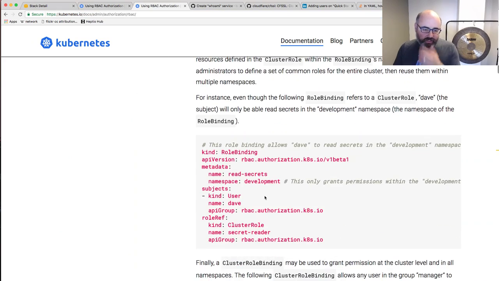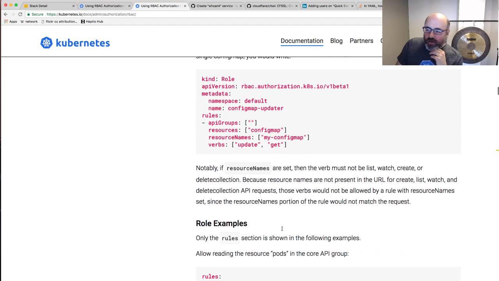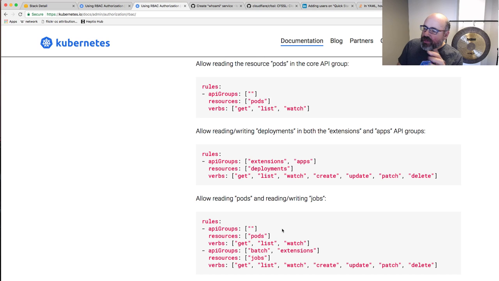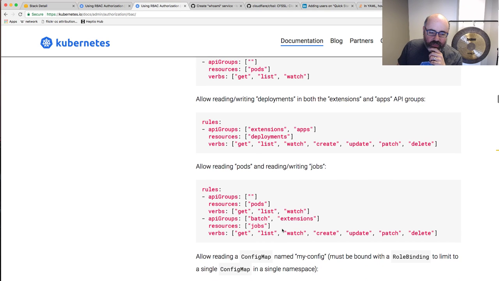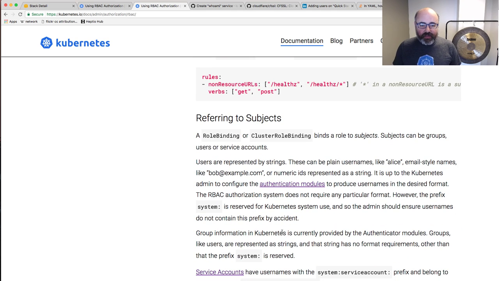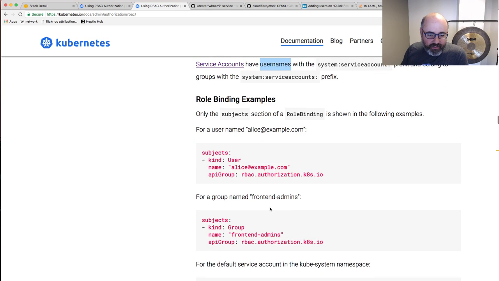Let's see. Here's the guide again. You can go and look at this stuff, and this gives you all the details of how stuff works. You have to really understand the API a little bit to understand which objects and which actions you need if you want to write really fine-grained policies. But if all you do is give certain sets of users read, edit, or admin access on different namespaces on a namespace by namespace basis, that gets you a long way, and that really helps you get to the point where you can start segmenting up a cluster across multiple users. Let's see. So here are some role binding examples.